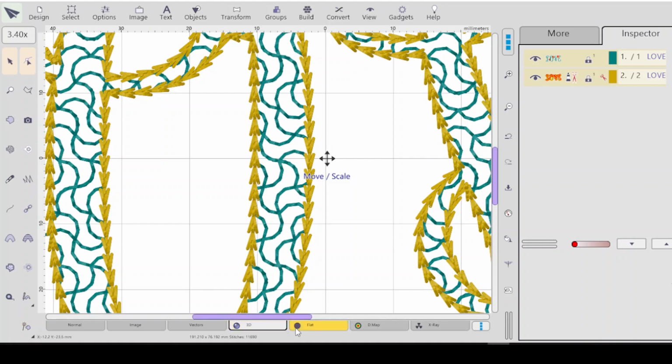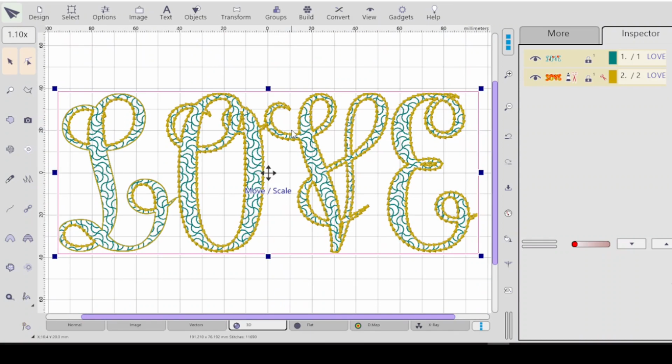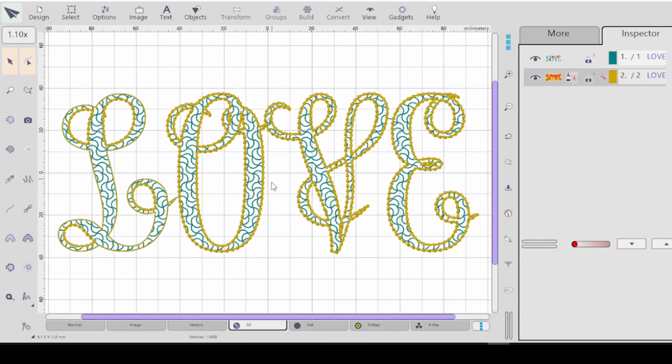But remember, when you're at 1:1, it's going to look really nice. So again, Control A, Control 1 to zoom to selected, and that looks nice. So I just wanted to let you know about that, and how a lot of times that's what people use the measuring tool for, is to measure their stitch lengths.